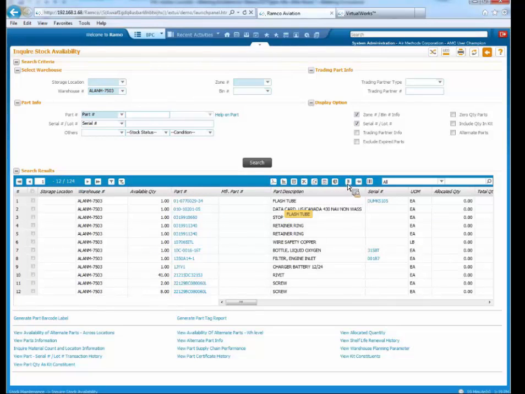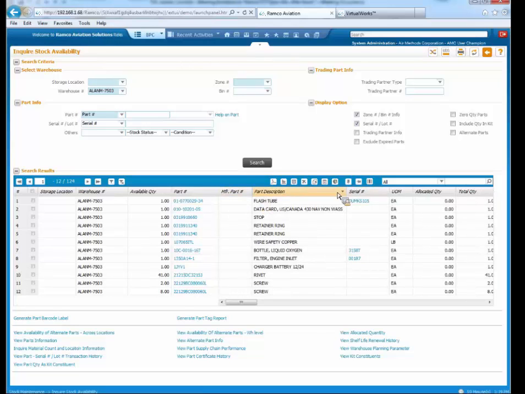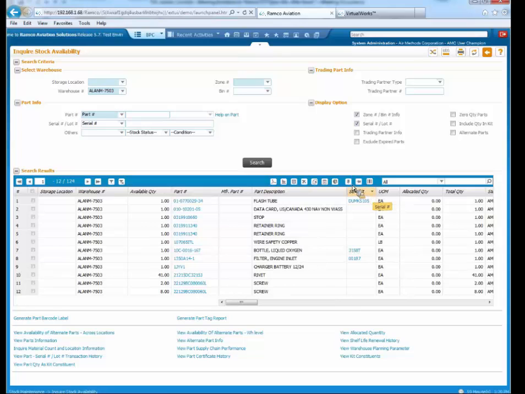Anytime you make a change, if you want to save it for future reference, hit Save, this pin icon, and if you ever want to change it back to default, you can click Remove Personalization, and it'll undo everything. Now, the Save Personalization is going to save which lines are here. It's also going to save, if you change the format of your lines, pull it all in so it's closer, it'll save it here as well. Then you'll hit Save. Like I said, every time you come back, it'll be saved to your personalization unless you change it.